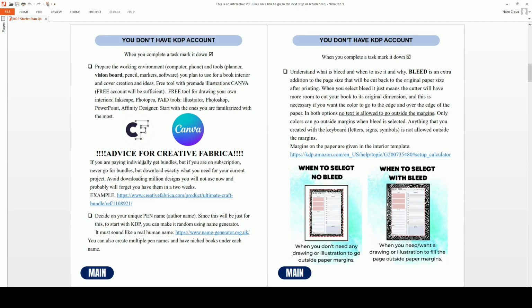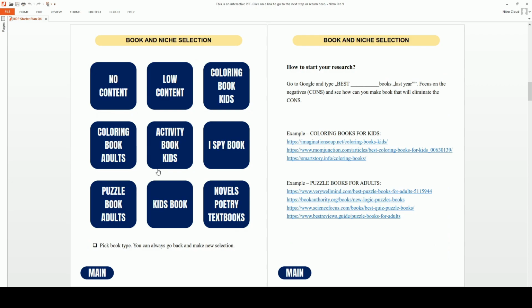So that's one of the reasons why when I'm uploading to Creative Fabrica, it takes super long. It takes maybe a couple of hours to create a product, to design and draw the product, and then it takes days and days and days to rename everything, to arrange everything, so it actually looks nice when somebody purchases the files from Creative Fabrica. So that is just my advice for Creative Fabrica here.